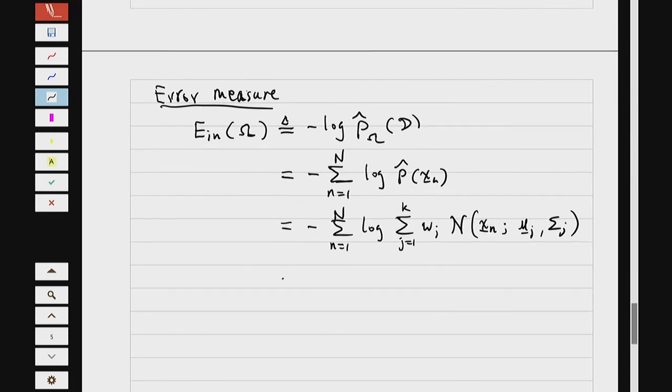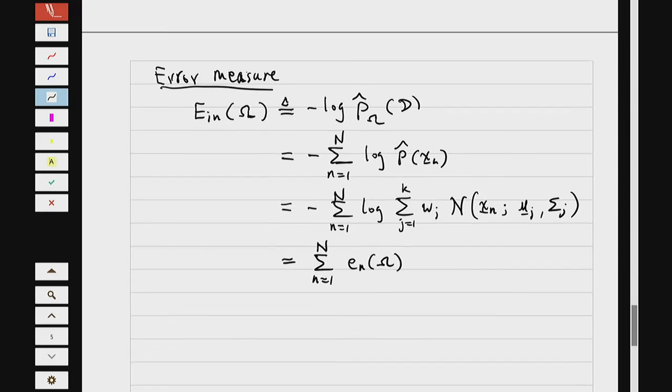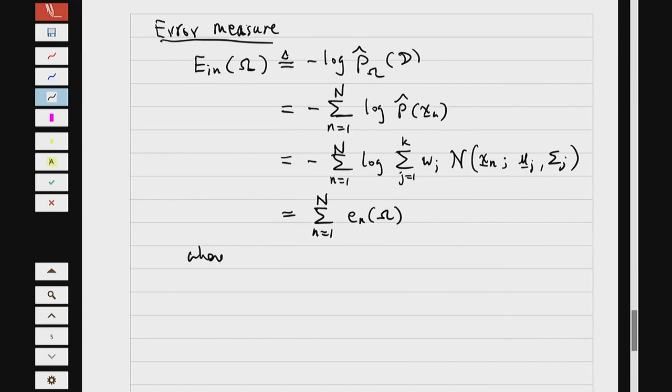And because this naturally is a sum over the sample points, we can naturally define this En of omega, just our per sample error, just like before, so that En of omega simply equals whatever is inside the sum, the negative log of this guy.